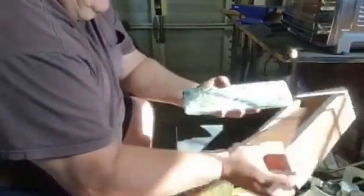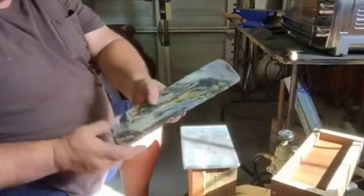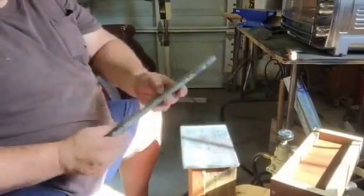Set it aside, let it cool. This is one I made earlier. It's made out of gray bags and white bags, and the yellow is just writing on the bags.